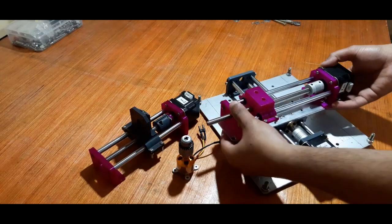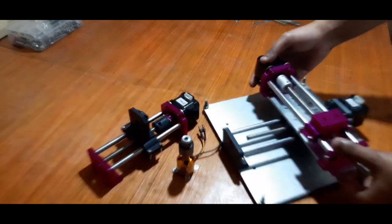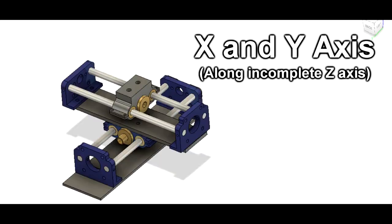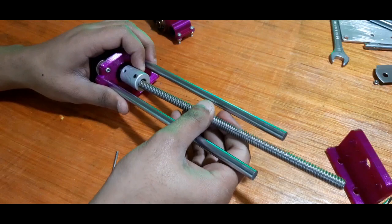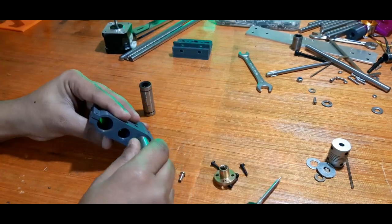So here's what I've been working on recently. A desktop CNC mill or a PCB mill. In today's video, I'll be making its X and Y axis with some 3D printed parts and some generic parts, which are NEMA stepper motors, threaded rods, threaded rod nut, linear bearing, etc.